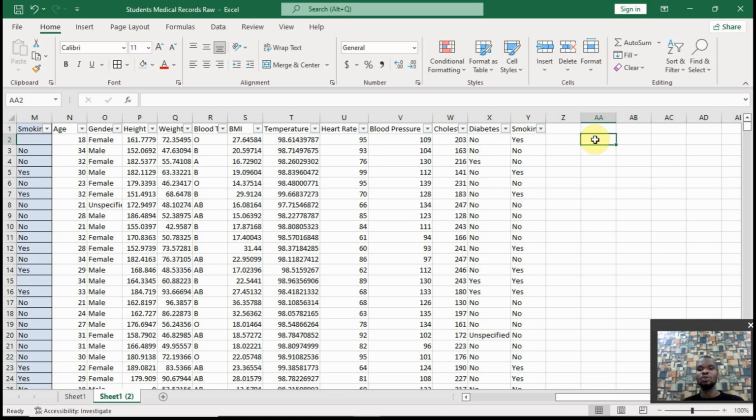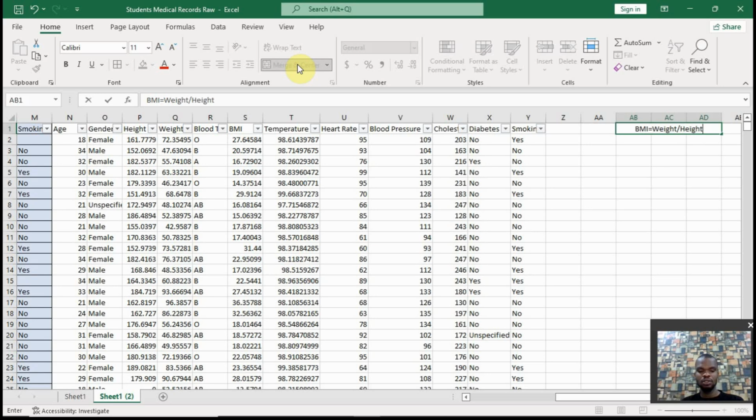Let's merge and center, so we can remember: BMI is equal to weight over height squared.